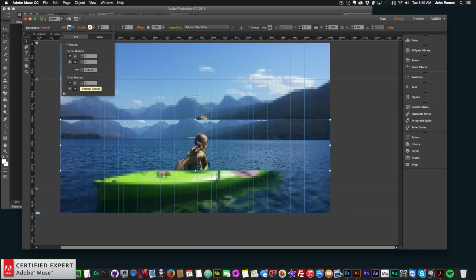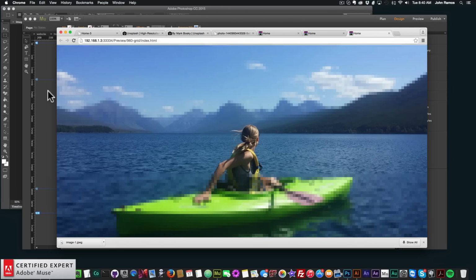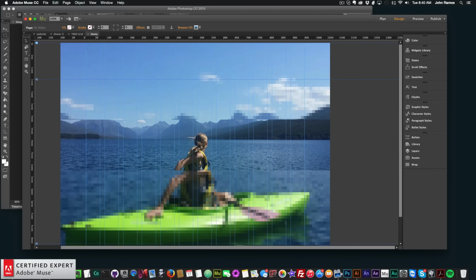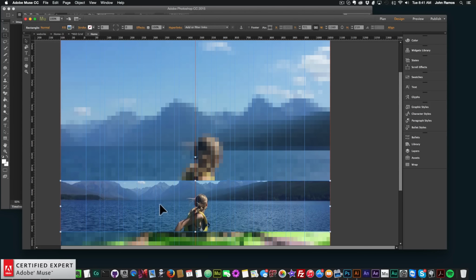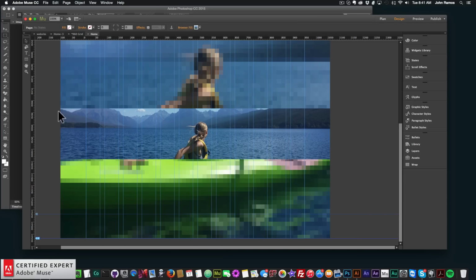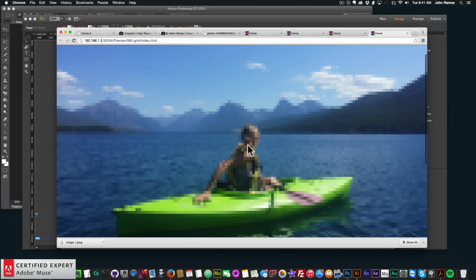So this image is kind of fixed in the background as well, and it's not going to move, so that when we move the rectangle, the image is fixed within the rectangle, and it's going to have that effect. And we don't need to worry about this key position here. It doesn't make a difference. Okay, so now I'll go to File, Preview Page in Browser, and I'll scroll, and we actually need to add more scroll space to the page so that we can have that effect, and we need to move this down within the page so it scrolls up. So now I'll preview the page in the browser and scroll up, and we have that pixelated to non-pixelated effect. Looks really nice.